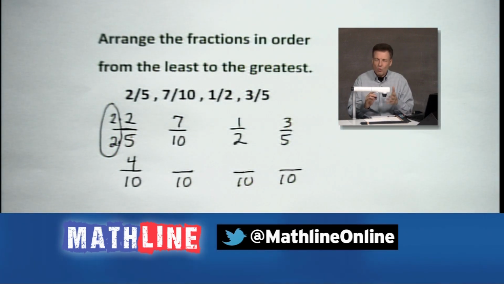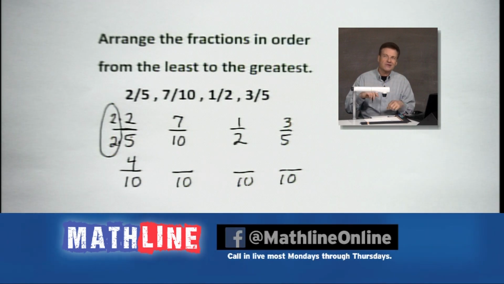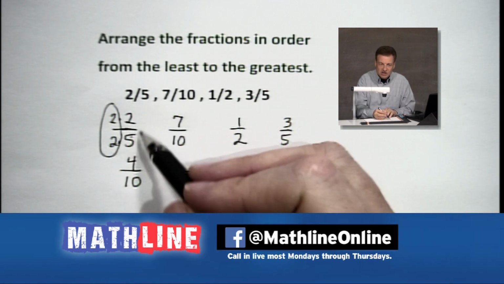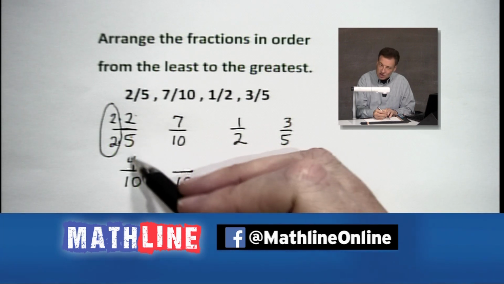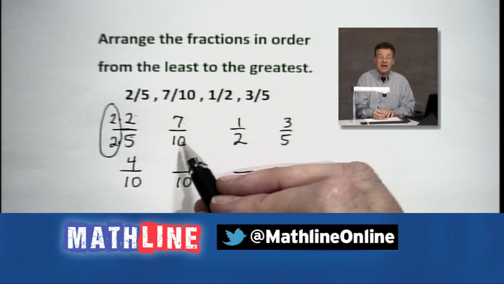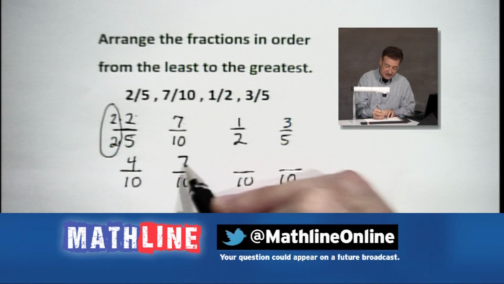And a lot of times people ask, well, why do we even do that? You always hear the rule: whatever you do to the numerator, do it to the denominator, whatever you do to the denominator, do to the numerator, and so on. And really, what's the rationale behind it? We're not changing the value of that fraction. We're just changing its look to where we can have 10s everywhere, all right? Now, did we change anything here? No, so we just multiplied everything by 1 and we kept 7/10.